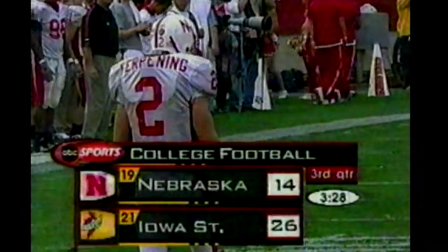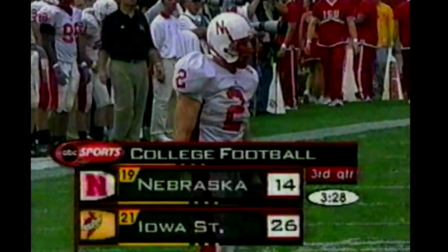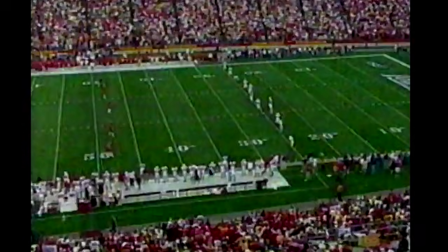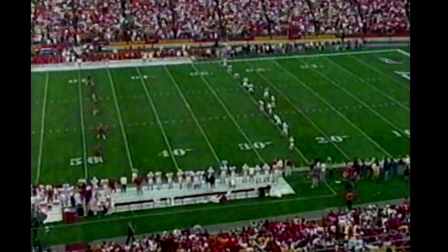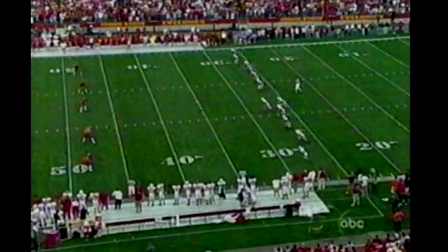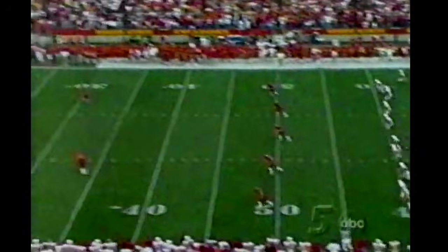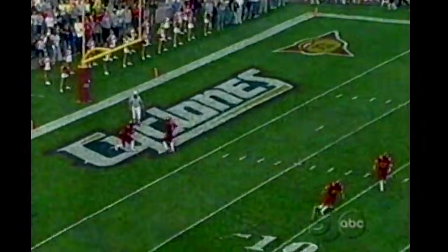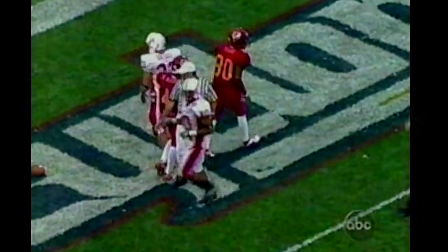No, it's great to have a blocked punt. Turpin was in there with Williams all over the ball, and now Nebraska with a life. We get the heads back up on that sideline now. Seneca Wallace will need a drive. Fine kickoff. It'll come out on the 20-yard line, and both teams whacking away at each other on the kickoff team.